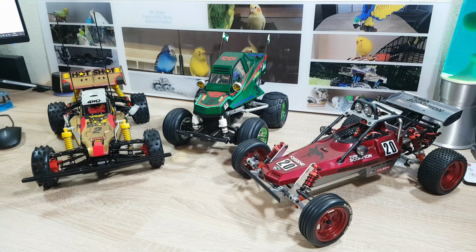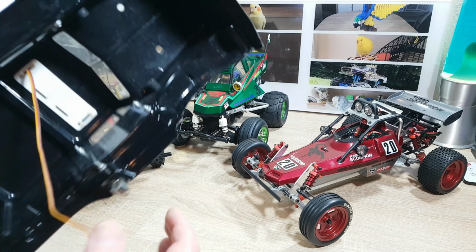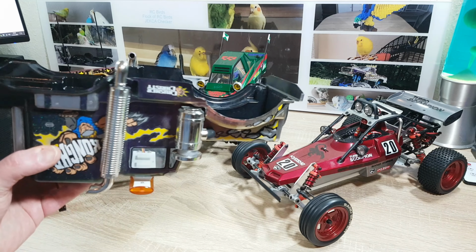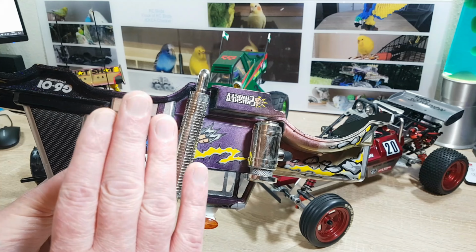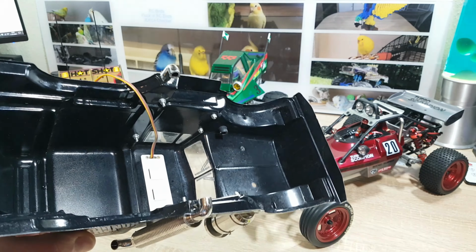But this good handling of these bodies doesn't prevent you from my fifth tip, which is doing dry runs. To show the principles of dry runs, I take my running body from the Kong head. So you can hold the body very good every time when you do a spraying, because there is a protection foil on it and you just have to put inside here.